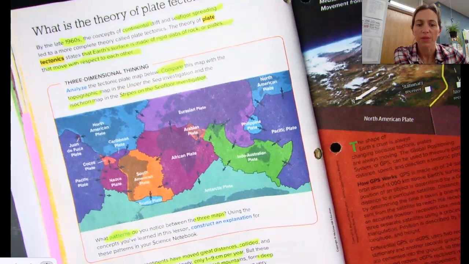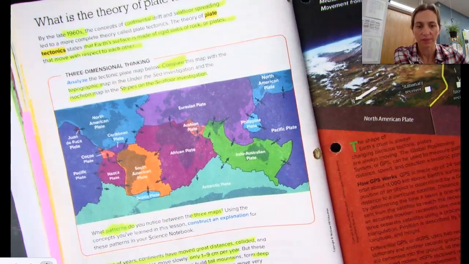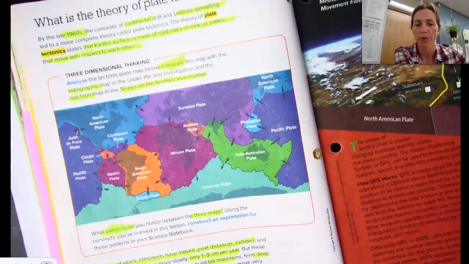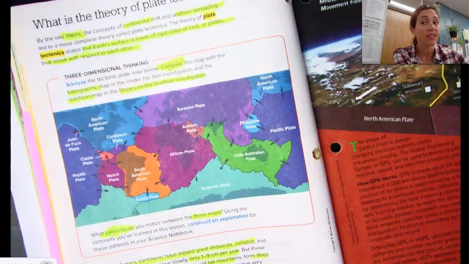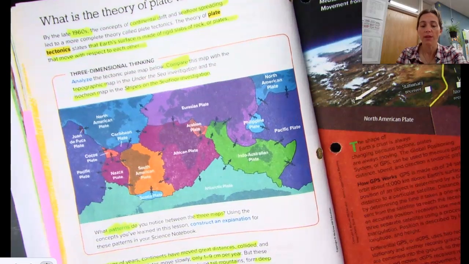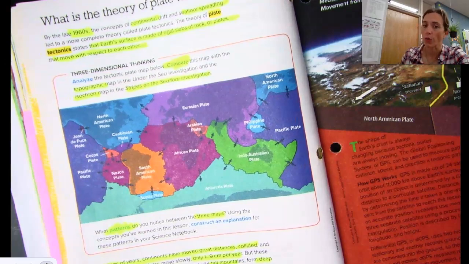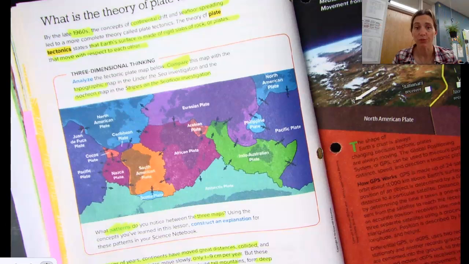Now, the big thing that I want you to take away is this. Where the plates are pulling apart, we're seeing mid-ocean ridges, and the rock is the youngest. Where the plates are smashing together, sometimes we're seeing trenches, and it's not always the youngest rock, because at this point in time, we now know the youngest rock is formed at the mid-ocean ridges. Awesome. Seafloor spreading. Alrighty, so enough there.